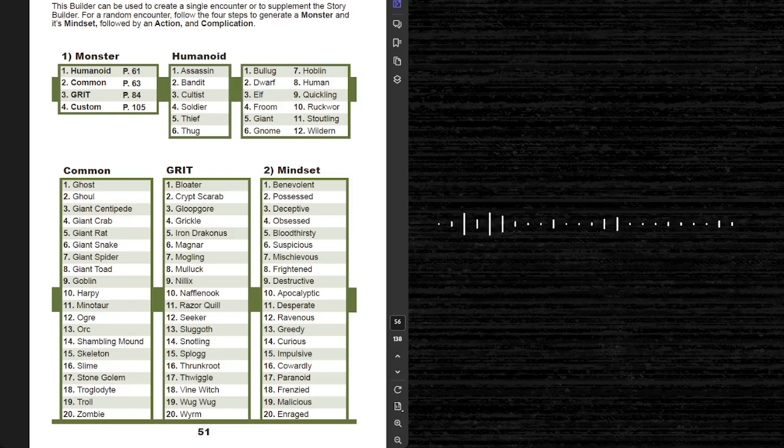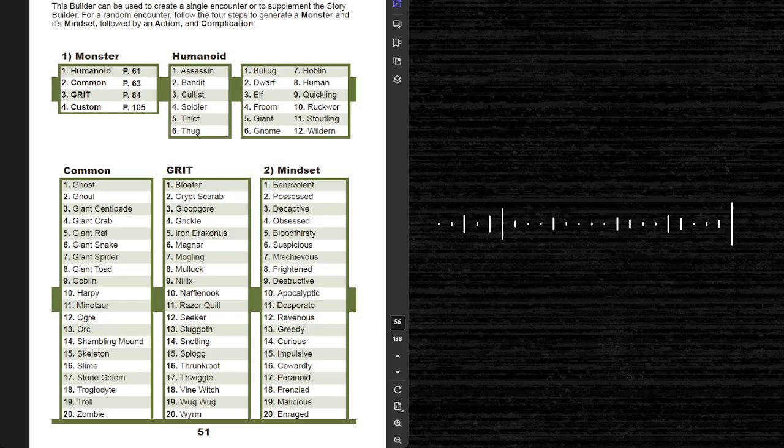There's all the giant stuff like giant rats and snakes, and then goblins, ogres, skeletons, trolls, zombies, that kind of stuff. The next one is the grit monsters, designed specifically for grit. You're going to see them nowhere else but in Grit Fantasy RPG. There are a lot of really cool ones, so check those out if you got the book.